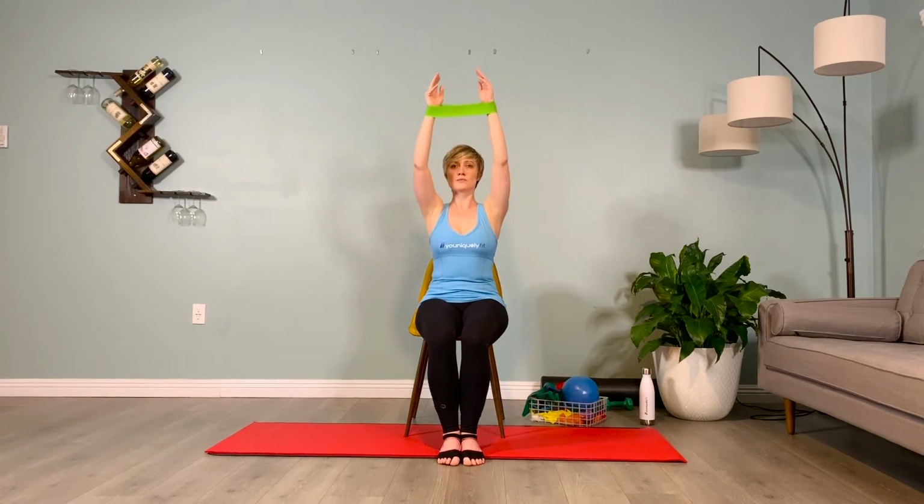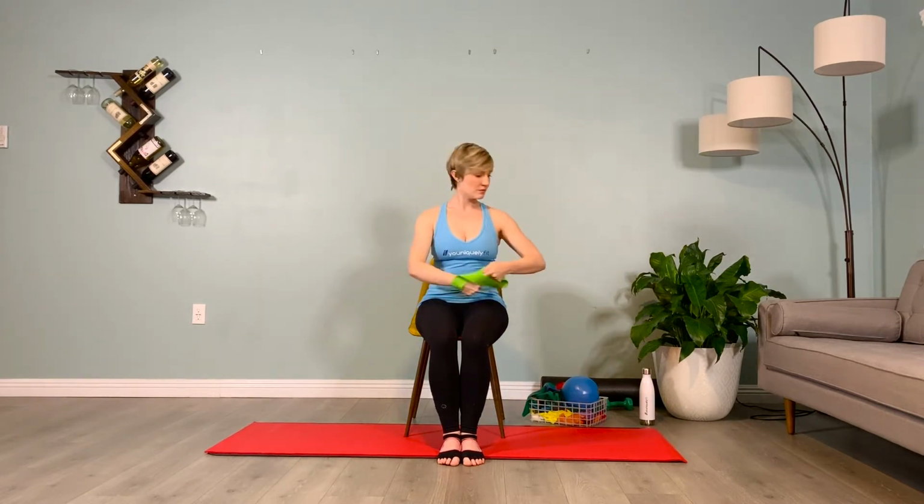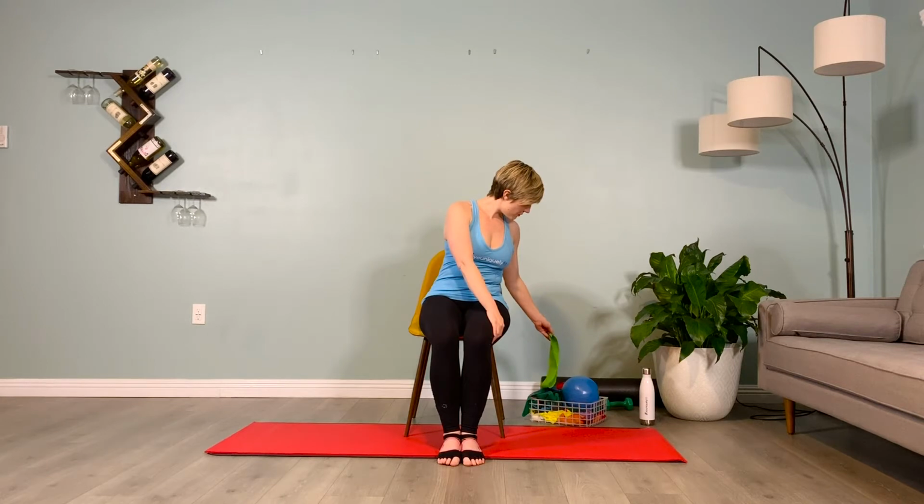Take those arms back down. You can take that band off. We're going to do a little cross punching for your TVA. So bring your arms up like you're about to fight, fist. Take a nice inhale, pulling your pelvis down towards the floor.